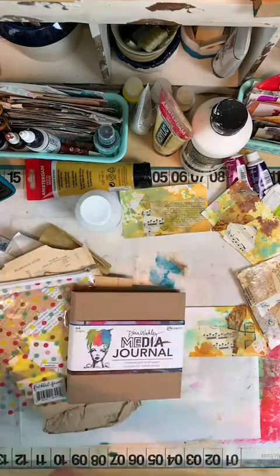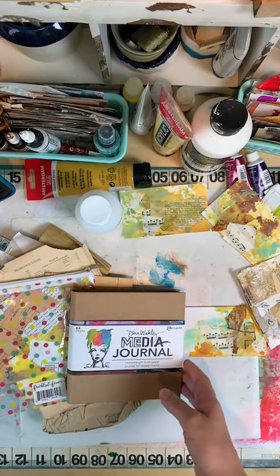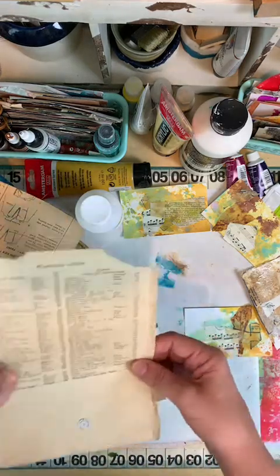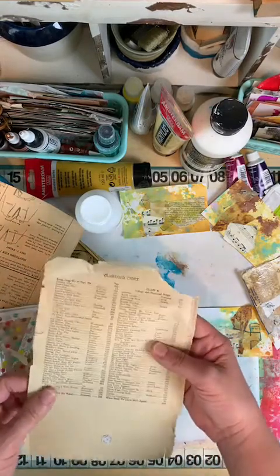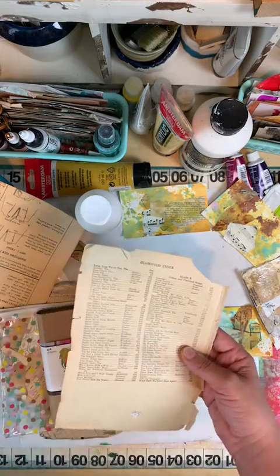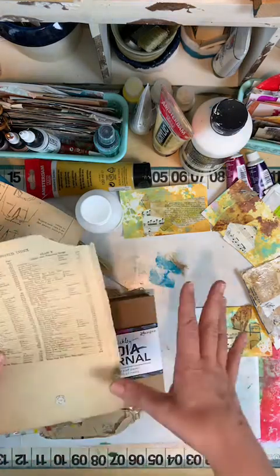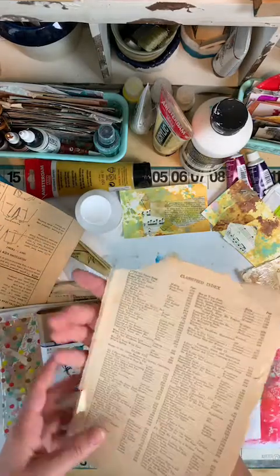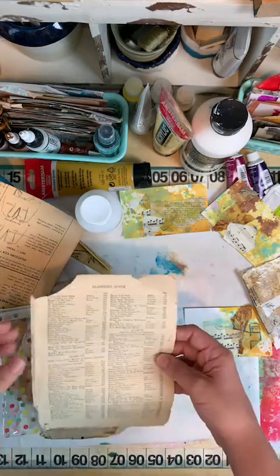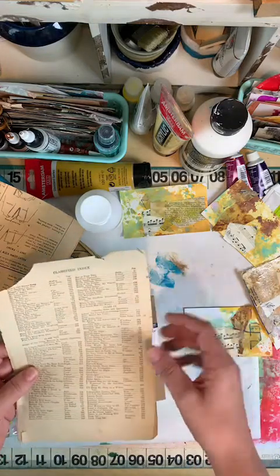So that's an example of why you might want to add papers to a piece of paper to make it more stable. You might have an old paper like this that looks like it's about to fall apart. If this was in a book, you might not even want to put it in a book because it's so thin and old. But you can definitely decoupage it in, or collage it in. I'm going to say collage from now on, okay? Collage it in, and it will add all of this texture and all of these words. To me, it's like you're adding that history into that page. And under the layer, even if you cover it up with paint a little bit, you'll still be able to see some of that through.